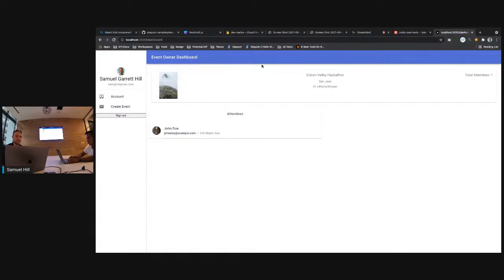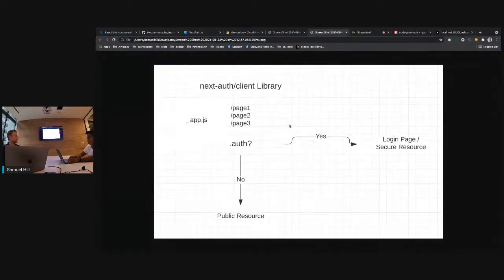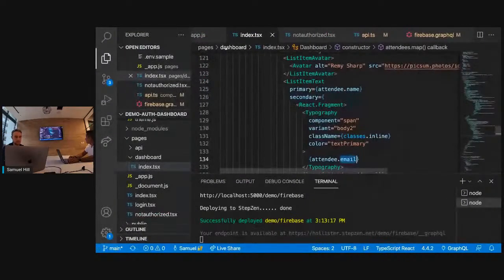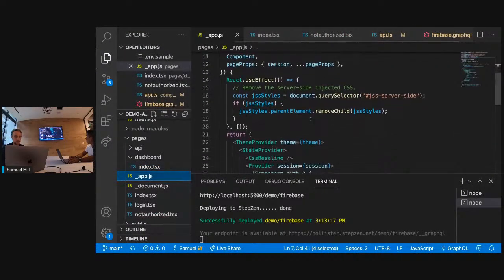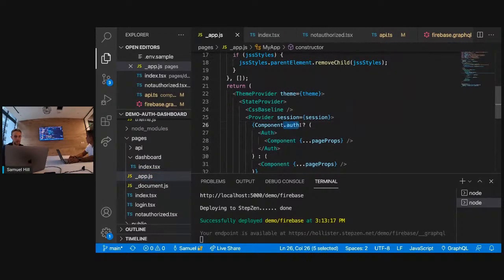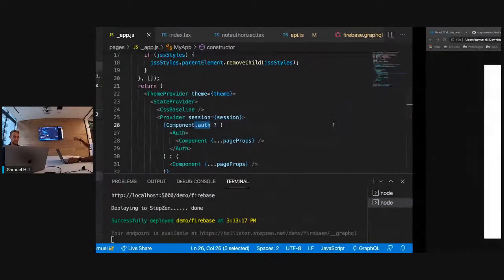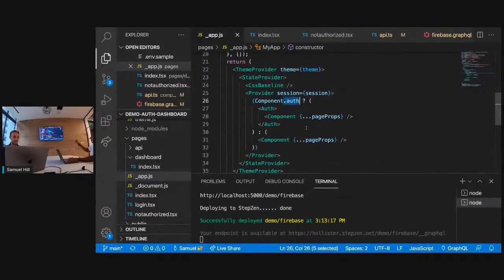Oh, you want to talk about what's going on here? Yeah, about the logic with the app.js. It's the wrapper for all pages. So if you have the parameter on the page, you can show the page. Yeah, so if I pop back over here, we're in the app.js. So the literal parameter right here, dot auth. Dot auth. Right. It's going to ask you to log in. Otherwise, it's going to be a public resource. Mm-hmm. So we can go to dashboard and show it at the dashboard. Got it.